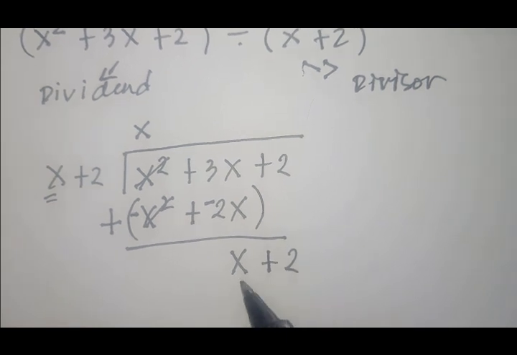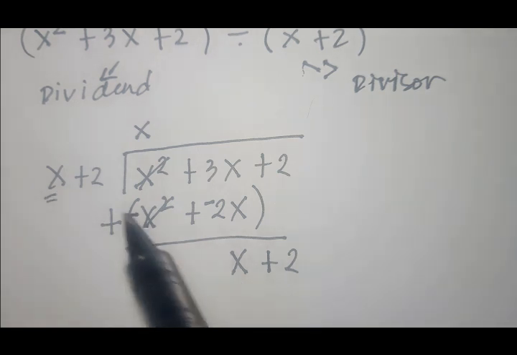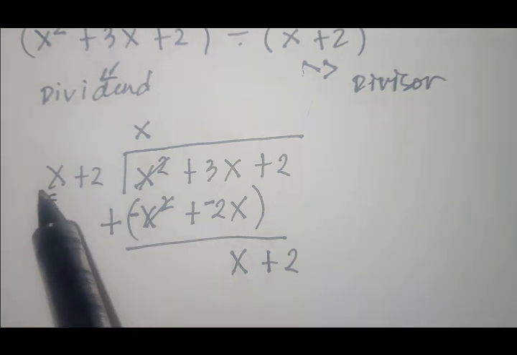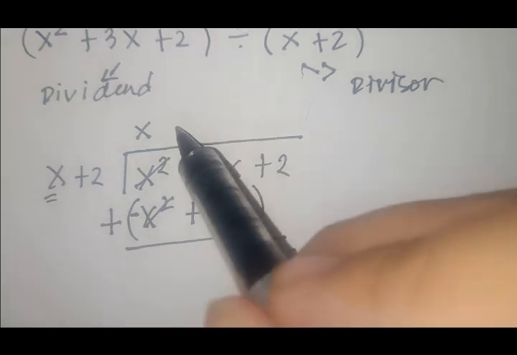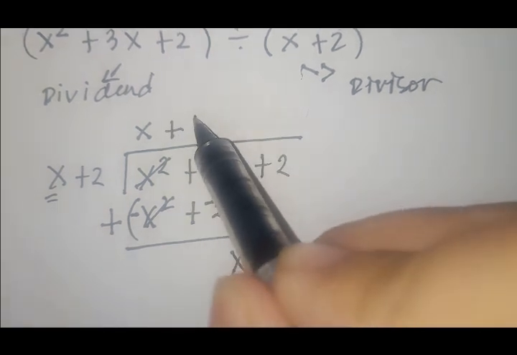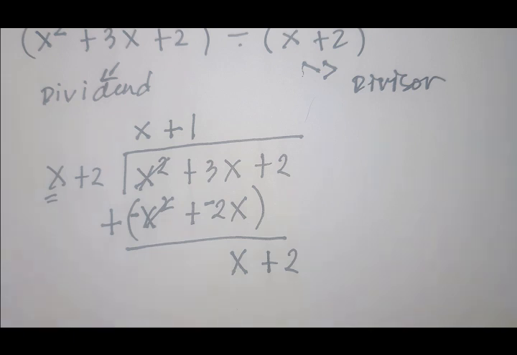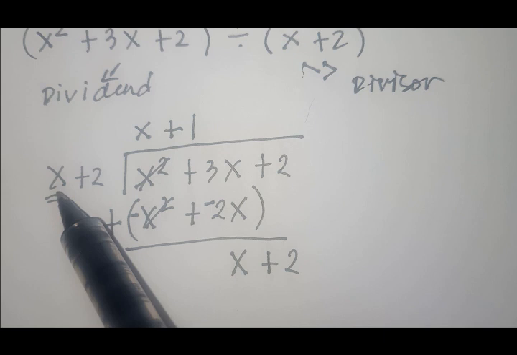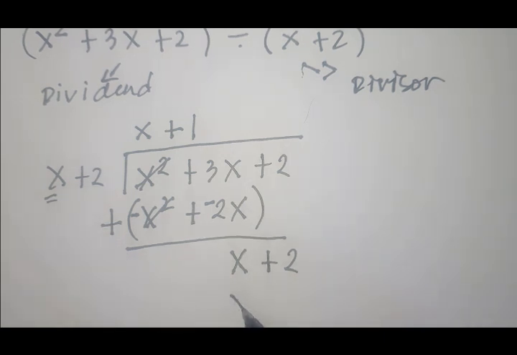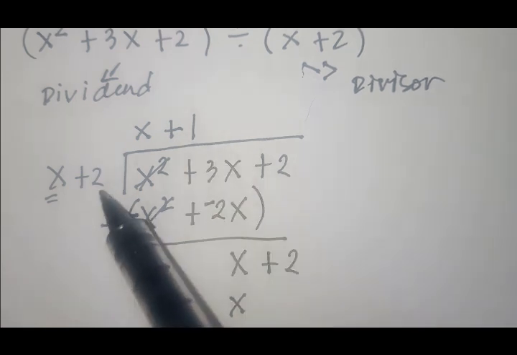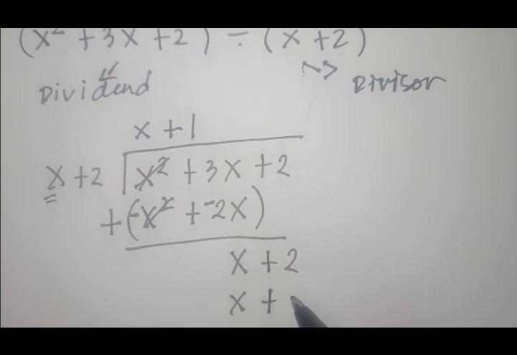Okay, next. Divide ulit tayo. Pwede pa siya mag-divide. X divided by x. Always remember that if you are going to divide similar term, the answer is always 1, except 0. Now, x divided by x is 1. So, 1 multiplied by x will give you x, of course. Any number multiplied by 1 is the same number.